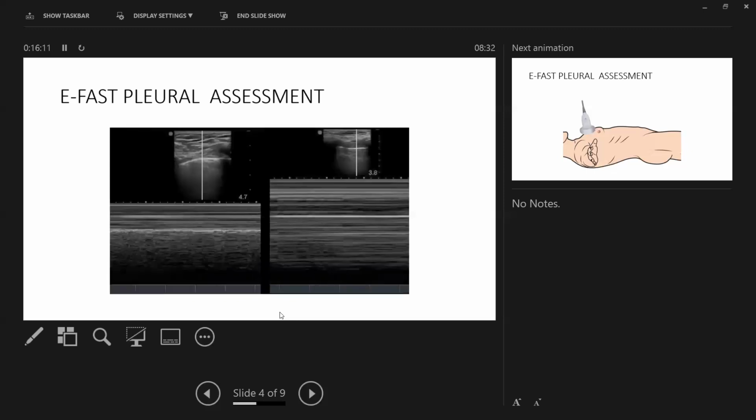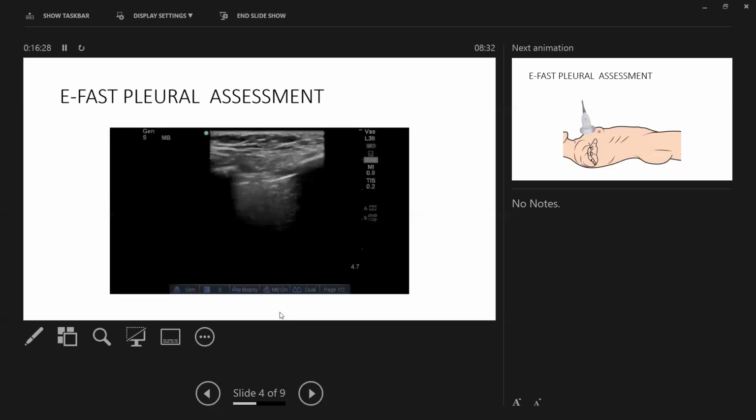Here you can differentiate between the two, with lung sliding present on the left of your screen and pneumothorax present on the right. You can see the textured pattern of movement on the left below the pleural line versus on the right below the hyperechoic pleural line. There is no movement either above or below it. This is a finding that's called a lung point, where you have an area of pneumothorax, and as a patient inspires, the lung inflates, and you see some area of the lung slide into view.